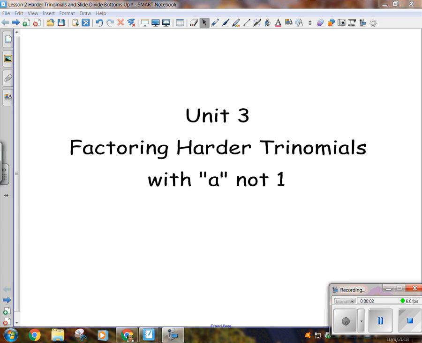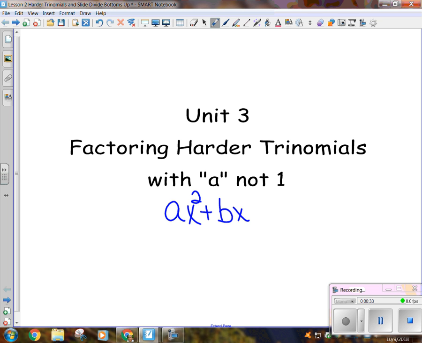We're getting ready to start the next lesson, and we're still going to be factoring. The thing about today is it specifically says in the core content that when you factor and the beginning expression is not a 1, those are considered the harder ones, and it specifically spells out in Math 1, you're supposed to get up to factoring trinomials. But when it says the a value is not 1, that means there could be a number a in front of x squared. The number b could represent the number in front of x, and the number c could represent the number at the end.